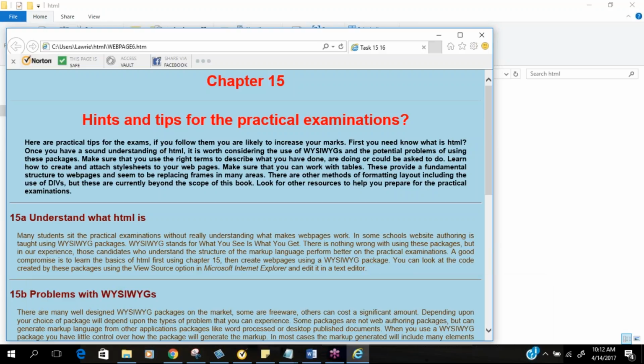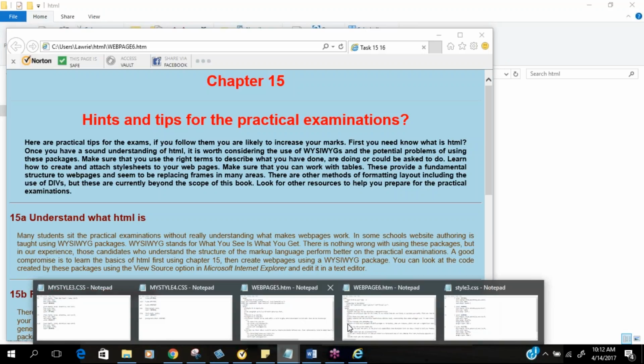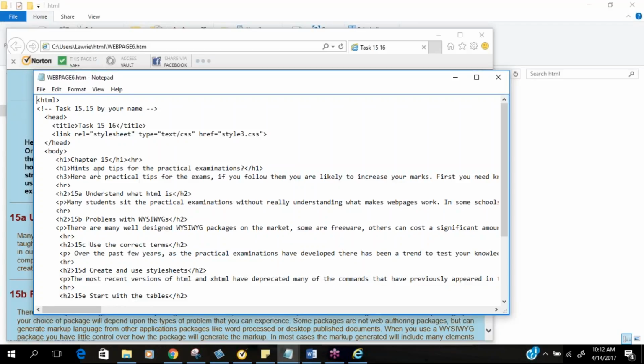So we'll go back to the text and set up an anchor at the beginning of each section. So let's go into the web page. Now here, we said we want a hyperlink. Now the top of the page we will call chapter 15. Now inside, with chapter 15, inside the H1 tag, we're going to create an anchor.